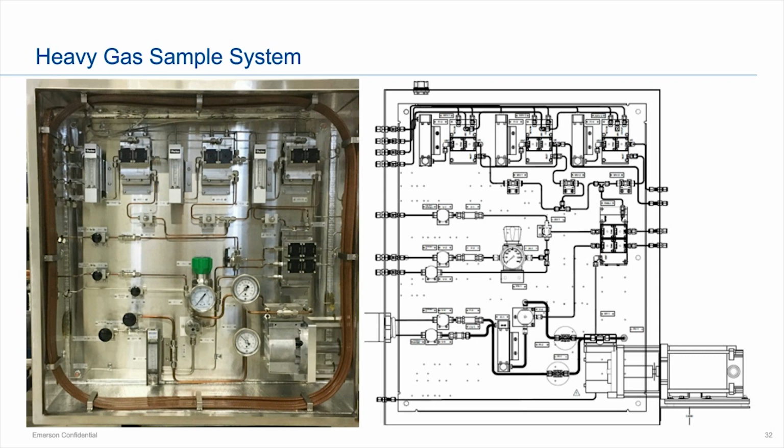But because you have that option, there's a double block and bleed. So one of the flow control products we had talked about is on the right-hand side in the center of the view. And then above that, you will see some ARVs as well as some flow control, or actually really flow monitors, flow indicators.